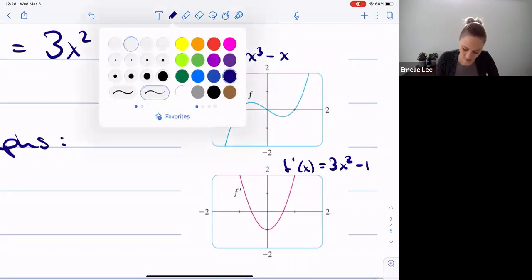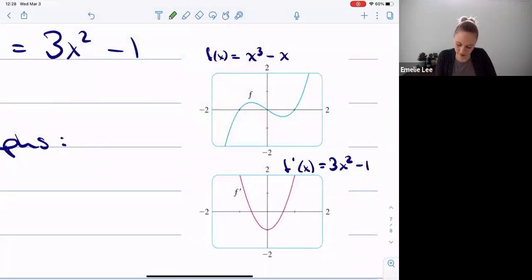If we're comparing these things, on the function, I'm going to try to identify where I've got a 0 slope. And then if I map this down here, that's where I get these x-intercepts from.